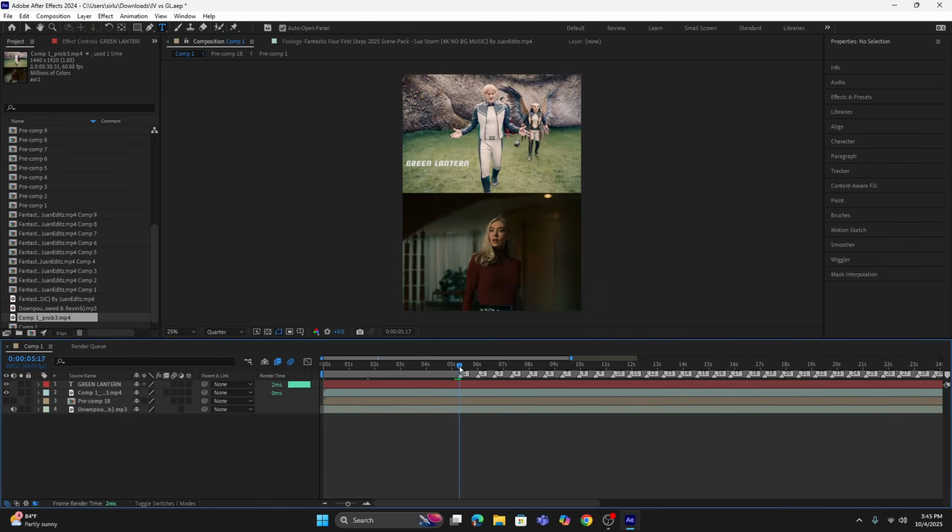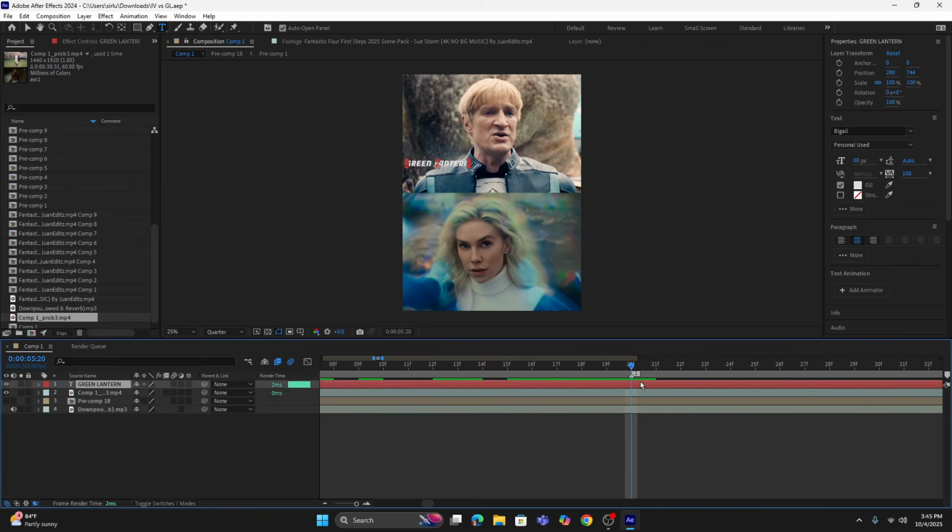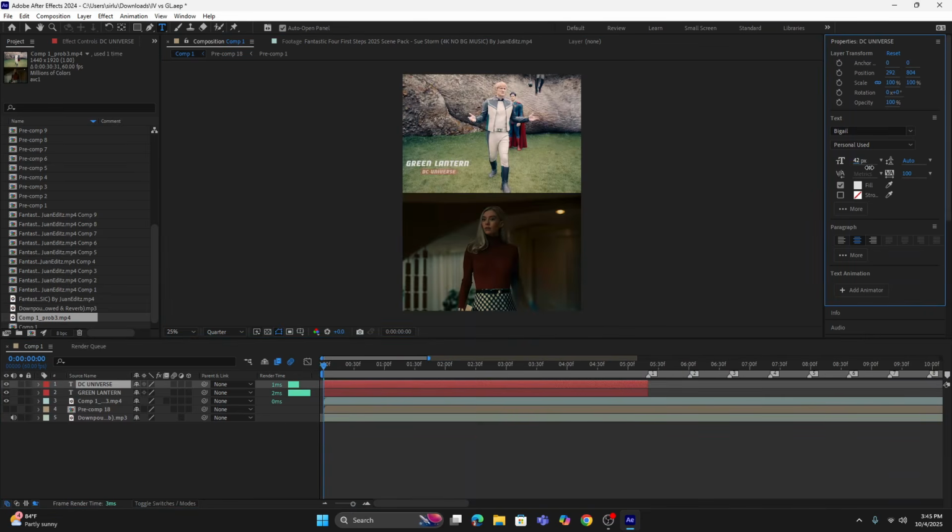Also, make sure to go to the end of the text and cut it by pressing Ctrl Shift and D. Now I would make the fonts a little smaller for each.